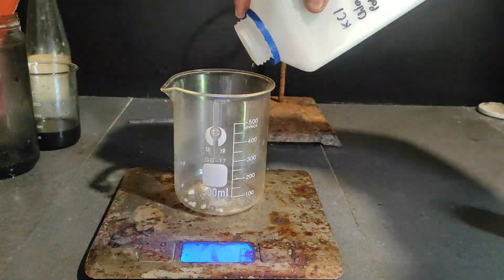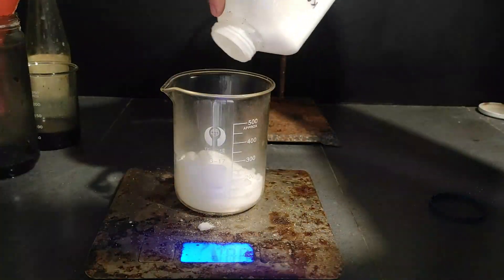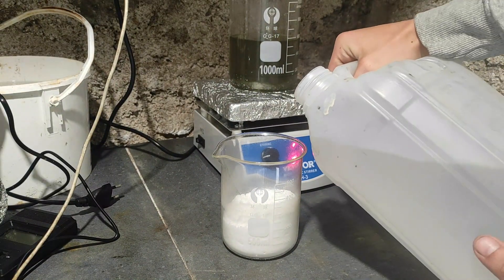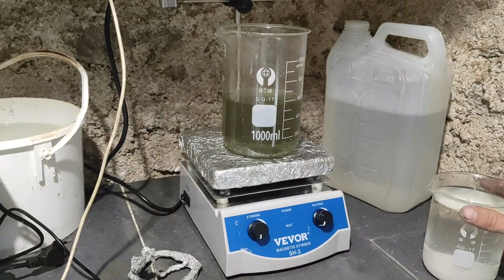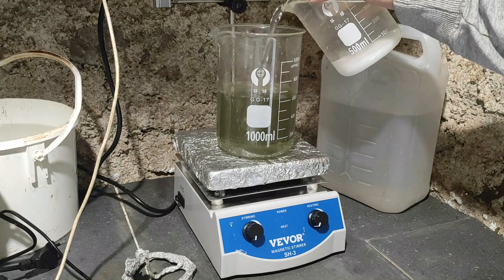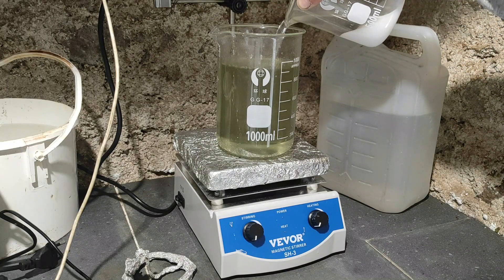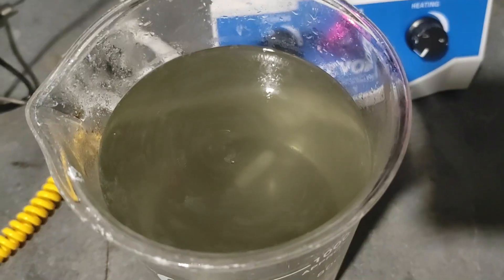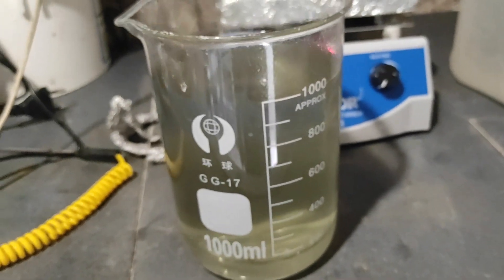In the meantime, let's prepare the potassium chloride solution. I weighed out approximately 245 g of potassium chloride and then added water to fill the beaker completely. After some stirring and heating, most of the potassium chloride dissolved, and we can add it to our sodium chlorate solution. If you do this with a cold solution, you should see a rapid precipitate of KClO3, but since I heated both solutions, it would only precipitate on cooling down. I also added some water to the leftover and mixed it as well. Here is a timelapse of the potassium chlorate crystallizing slowly.